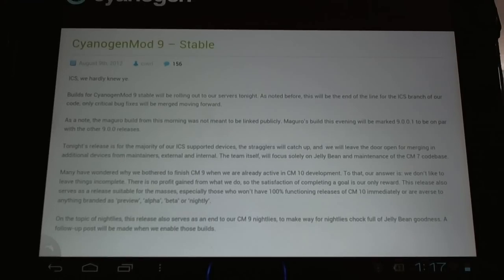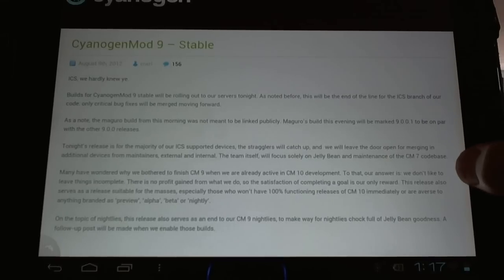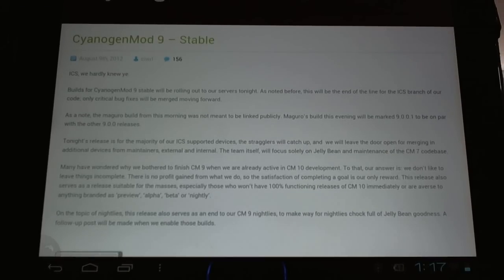Some people are going to ask about the camera and features that haven't been completed. We're not going to likely see that for CyanogenMod 9 — for instance, the HP Touchpad camera does not work. Don't expect the camera to be working after the final release tonight. However, since CyanogenMod 10 will be continued, we may see camera development happen there instead. Since CyanogenMod 9 and CyanogenMod 10, Jelly Bean and Ice Cream Sandwich, are very similar, many things will probably happen a little bit faster than they did previously.